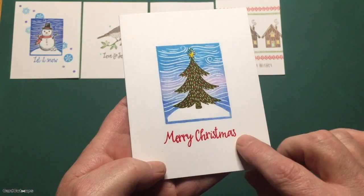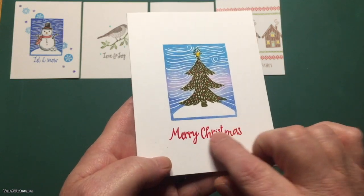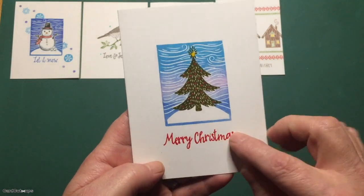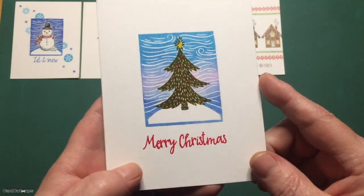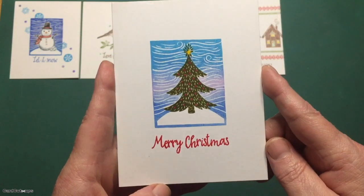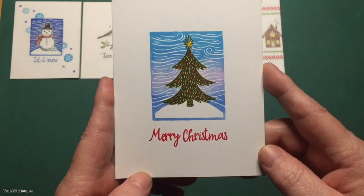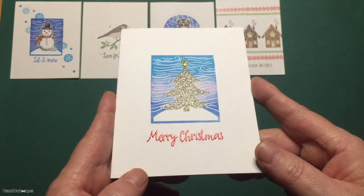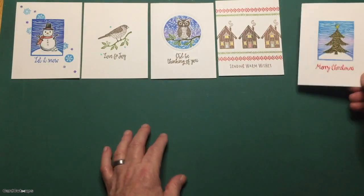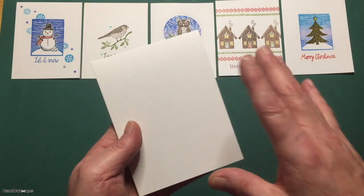I stamped the Merry Christmas with the embossing and watermark ink from Hero Arts and embossed that with Hero Arts red embossing powder for some more shine. I added all our little red ornaments with a gel pen, colored in the star with a gel pen. Merry Christmas, very cheerful, very shiny. I think this stamp set is really playing into my artistic sensibilities. You know how much I love my little vignettes. We have a few smaller image stamps in our set I haven't gotten to yet.